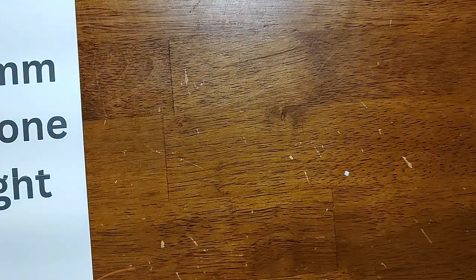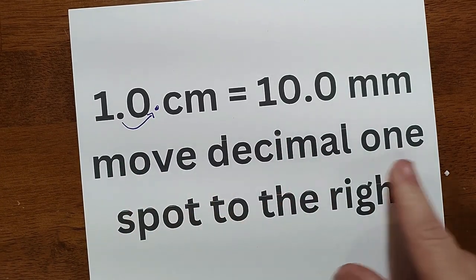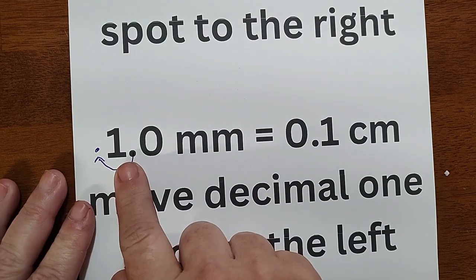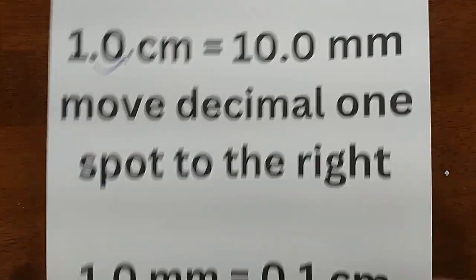Now, we now know for sure, 100%, that this is how we convert from 1 centimeter to 10 millimeters. We're going to move the decimal one spot to the right. To go from millimeters to centimeters, we're going to move the decimal one spot to the left. Okay, now we have concluded the section on the different size of drills and why that matters, because it takes up different space. We're going to circle back around at the end to why that matters when you get to the different size canvases. Right now, we're going to go into why size matters with rendering.